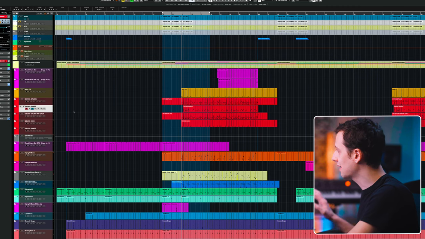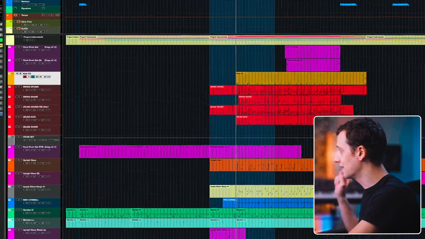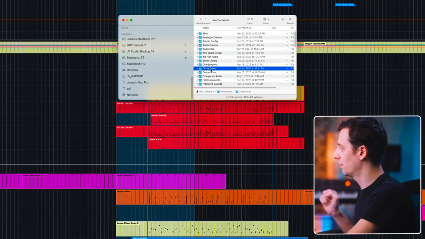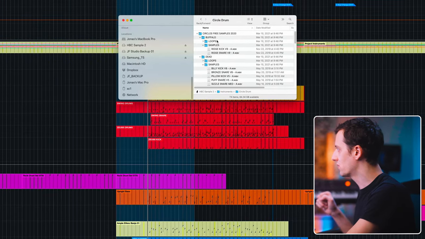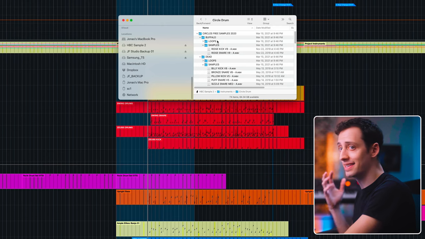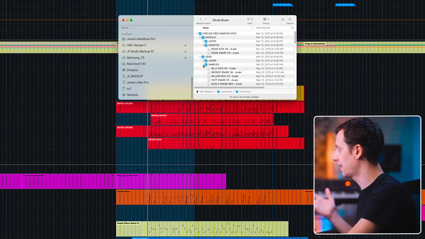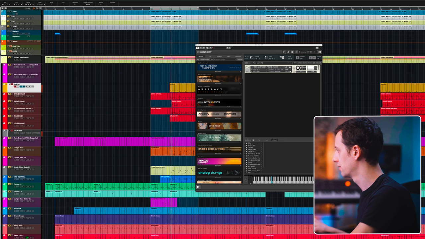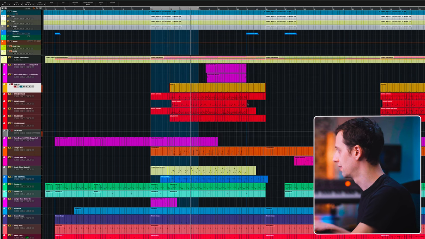Now, here's the thing that I've done that is a little bit different. Number one, I've got an additional kick drum here. I've added a kick sample from a company called Circle Drum, and they have these really dead sounding drums. You can tell they even have a library called Dead, and all I did was take a single one shot of the kick drum and drop it in. This is what it sounds like. So that's gonna basically blend with the room tones that are coming out of the swing drum set.